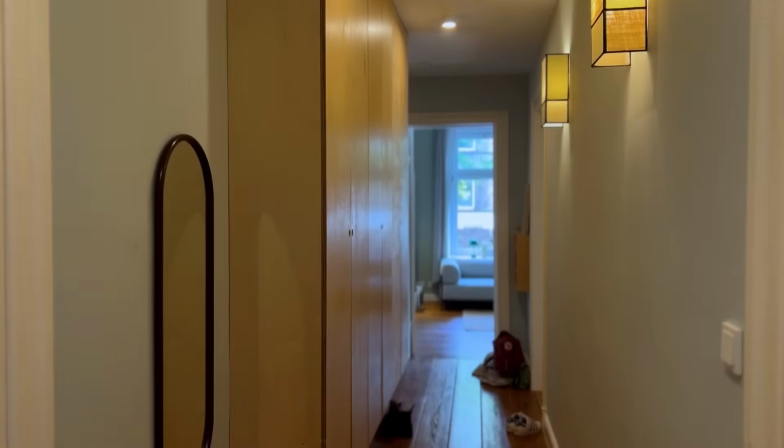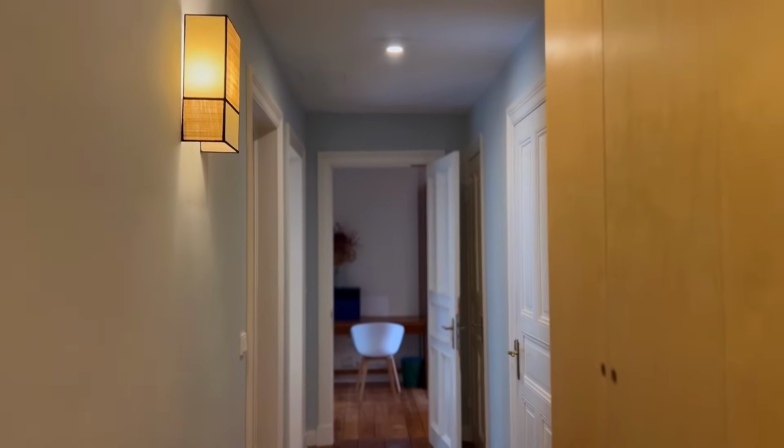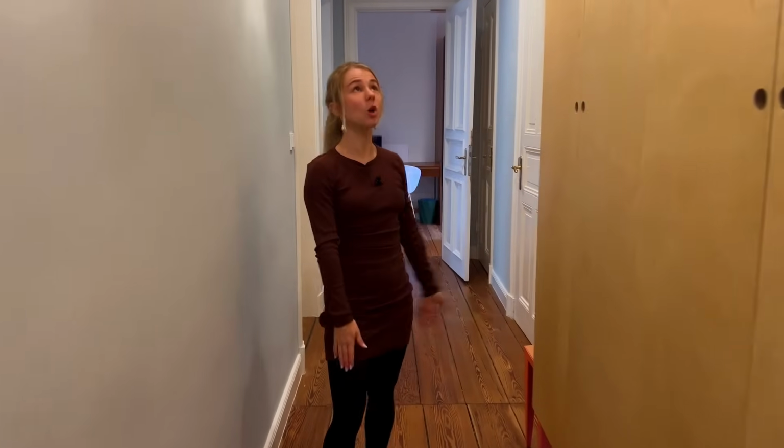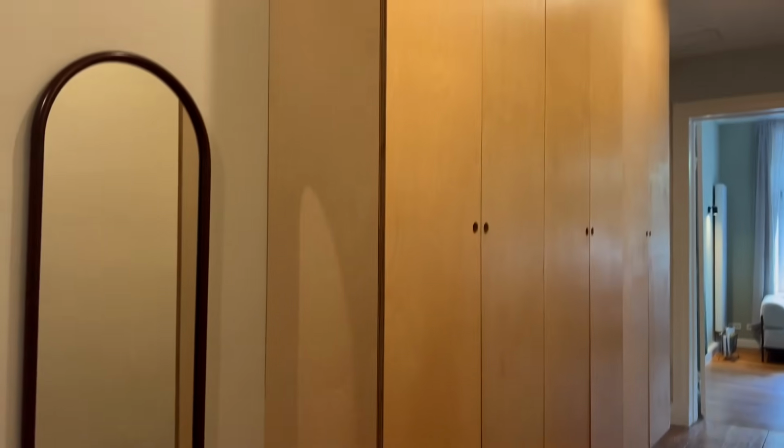Here we have just this beautiful big wooden cabinet that really frames the hallway and yet adds a lot of storage space that completely hides away all of your clutter. So if you walk through the hallway, you just have this big airy empty hallway, but because of this giant cabinet that goes all the way to the top, you still have a lot of storage space to hide away everything that you have. And I feel like what makes this feel so airy is the fact that on the one hand it seems really integrated because it extends all the way to the ceiling.